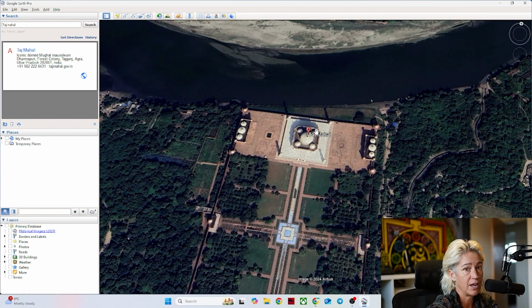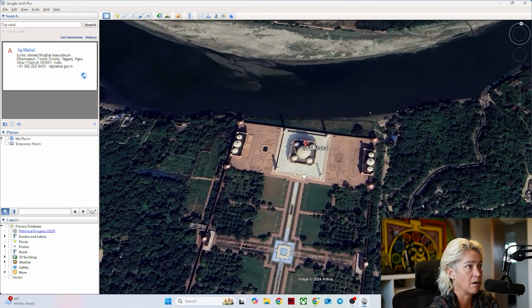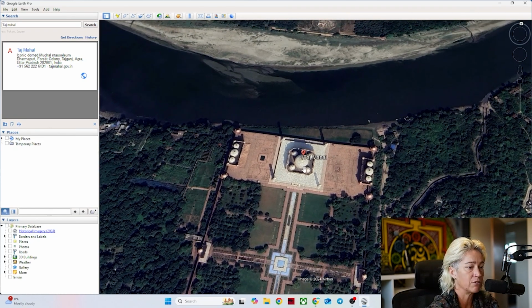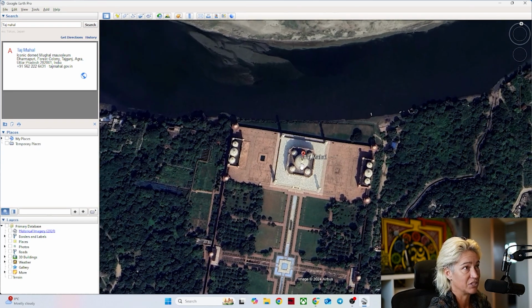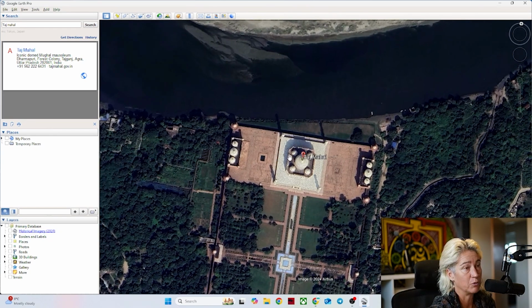But notice that the angle of my picture has changed. And when we're doing a GIS image, we want to make sure that we're looking straight down onto our property and that we're not on this angle, because if we are on an angle, it's going to change the scale and everything is going to be wonky. So a little trick for that, the keyboard tip is just the letter U, and then it will give you that straight up and down aerial view.